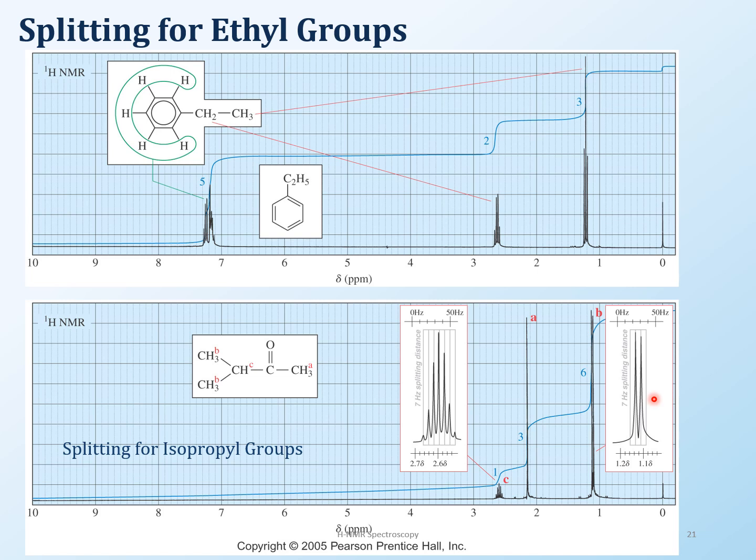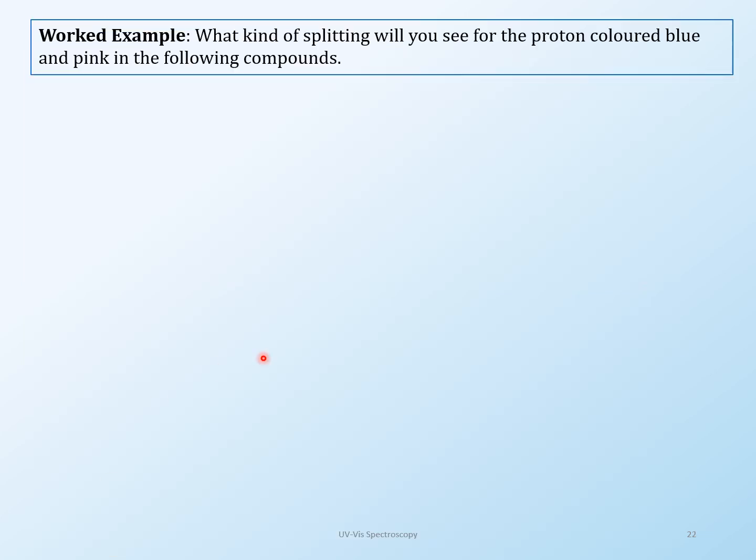Now the integration is going to be very different because this is looking at 6 plus 1. It's looking at 6 protons, but it itself is 1 proton, and it's giving you a septet. Here is the septet. Look at how tiny it is, because there is only 1 proton in there. And the doublet is so big because the doublet actually has 6 protons, and those 6 protons are looking at 1, so 1 plus 1 gives you the doublet. So ethyl groups and isopropyl groups give very specific kinds of splittings that you will see in the NMR.